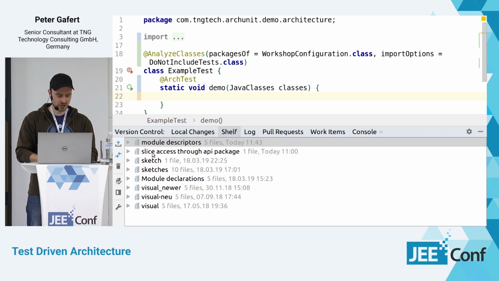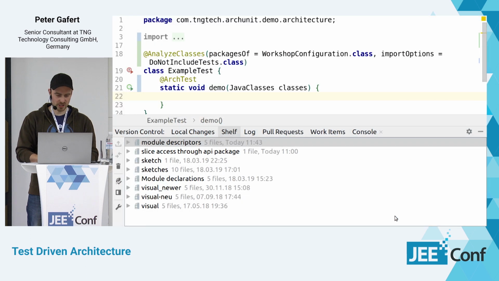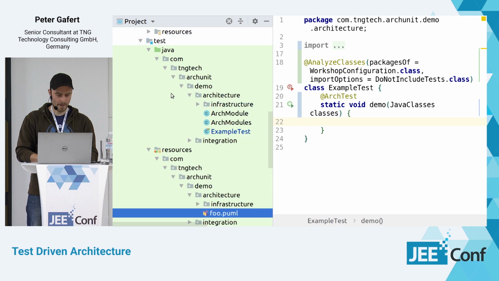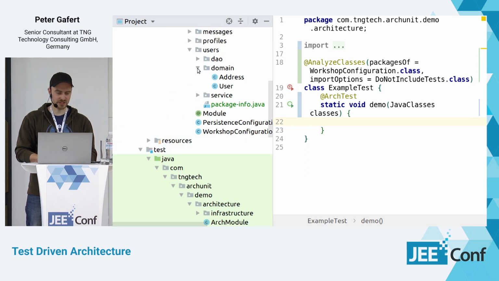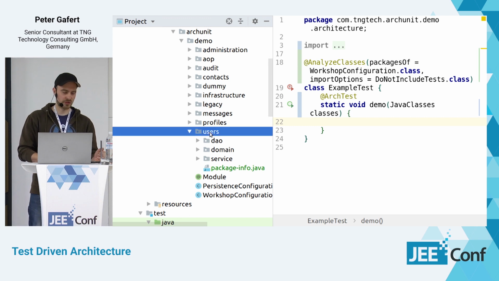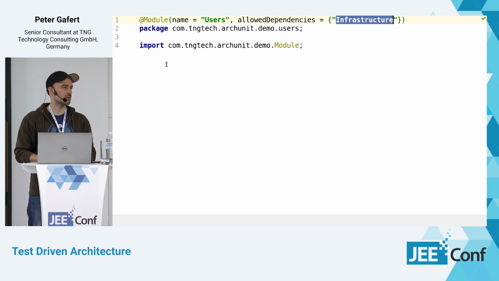Also, I have a little cheat here. What I have is some package info classes. So what does that mean? I could say to my teams, if they want to add a new subdomain or a new module, they should add a top-level package info, and they should annotate the package info. I could make this any class, but package info would be a nice thing because I can also describe the subdomain and stuff.